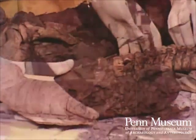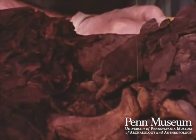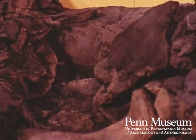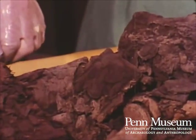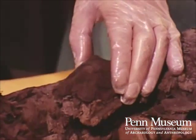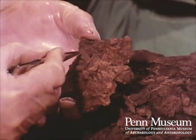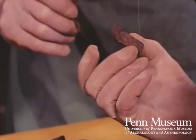Next, the pelvic cavity was explored. A false phallus was discovered, posing one of the most puzzling questions. The embalmers had provided both male and female attributes — the false phallus and the nipple amulets — for the deceased in the next world. Closer examination showed it was continuous with a piece of bandage, suggesting it was simply a roll of bandage. It seemed that the embalmers themselves were uncertain of the sex or identity of this person.